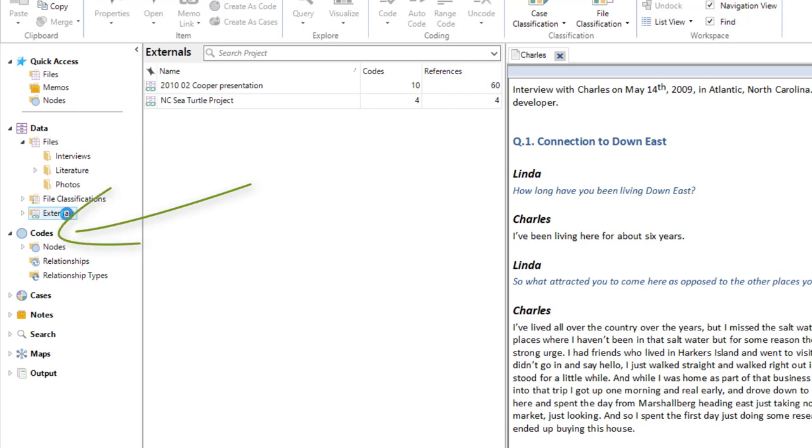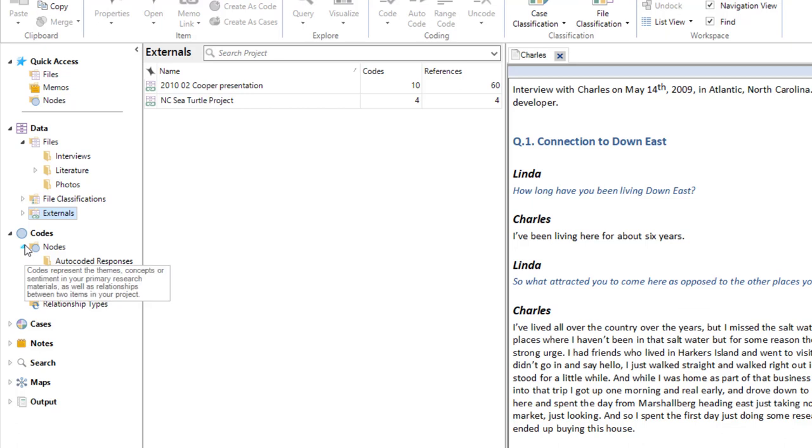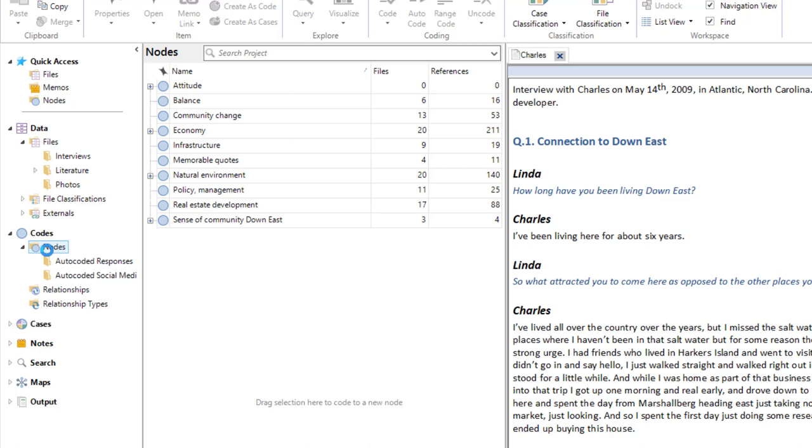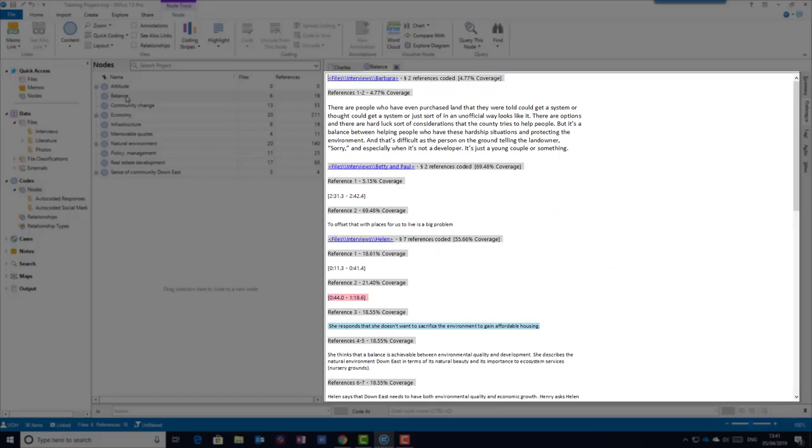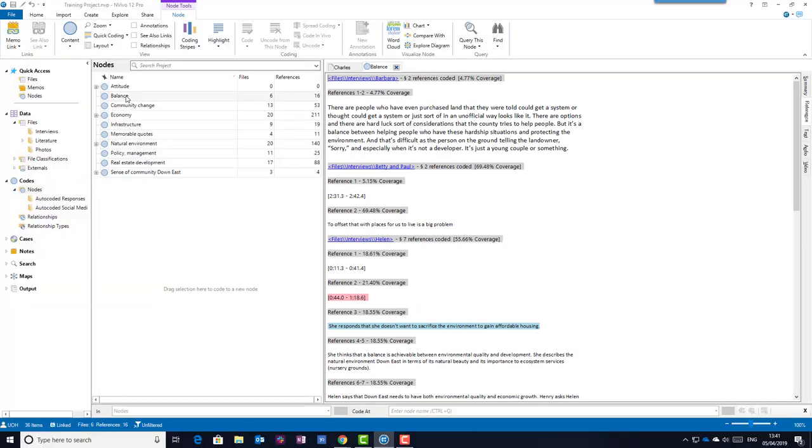The codes folder stores your relationships and your nodes. Nodes are incredibly important in NVivo, as these include all of the pieces of information you want to associate with your data. For the vast majority of researchers, this constitutes your themes, but could include any attitudes, behaviours, actions, or other concepts you identify in your data. When you click on any of these, it will show you all of the text, images, and audio that you have allocated to that theme. This makes them an essential way of organising your data.